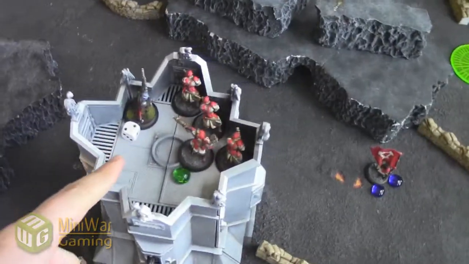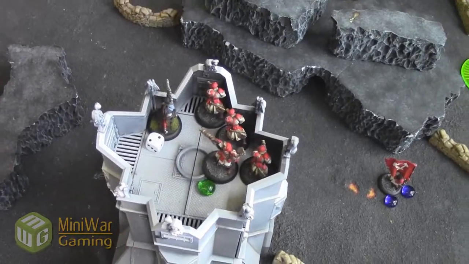You do have a 20-inch suppressing fire range, remember? Oh, yeah! Because it's double your range, which yours is 10. Oh, that is an excellent idea, Matt. And these guys are all in cover. You drop a template in there, they all have to jump out of that bunker.